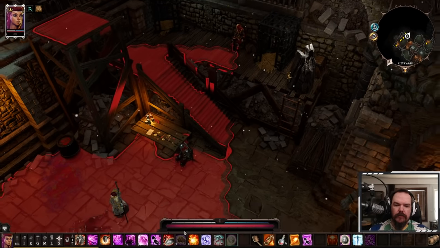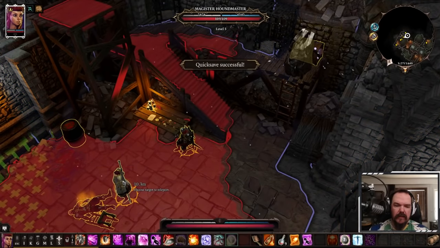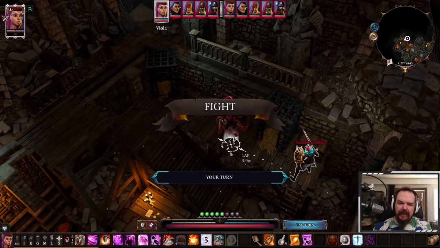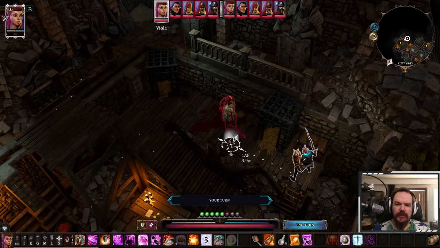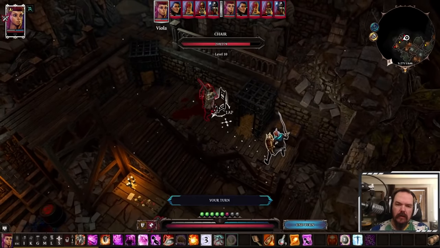What do I want to do with this? Okay, let's try this. Let's save here. Let's try getting the Houndmaster up here and start the fight like this. Because this way I should get a turn before the Houndmaster. Otherwise the Houndmaster summons the dog. But this way we have a chance to control the Houndmaster before he summons the dog.